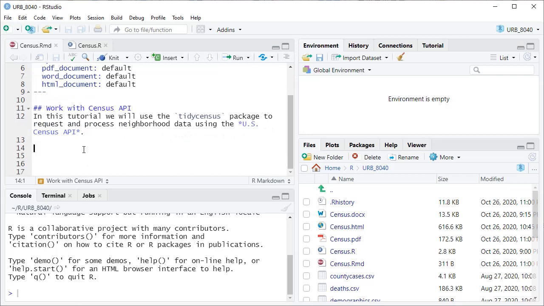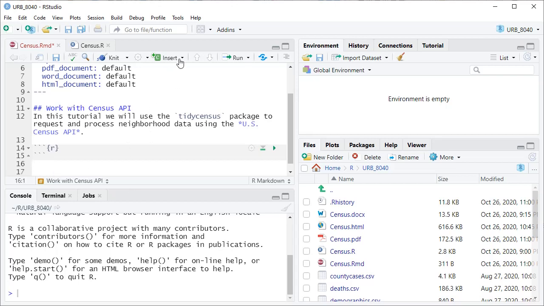I already have a few lines here describing the purpose of this document. Now, the next thing we need to do is to insert a code chunk. There are a few ways of doing this. You can directly type the 3 backticks and 3 more, that's a code chunk. But currently it's not going to be evaluated because we don't have a header. We have to put a header here indicating the language it's using, which is R by default. And you see when I put that into the header, these buttons appeared, meaning now you can run the code.